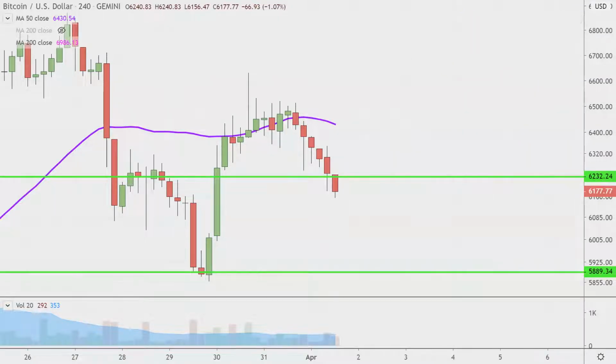Now, the big dynamic that is currently playing out, and again, I use the word currently because if you're watching this video 15 hours from now, then the chart is going to look a little bit different for you. But the price is right now breaking down below that level of support. Now, is this a do or die level of support? Does this mean that the entire chart is on the precipice of being totally destroyed? Absolutely not. I'm not saying that at all.